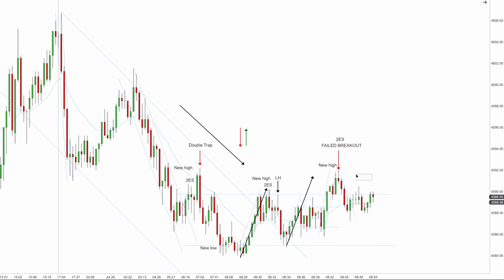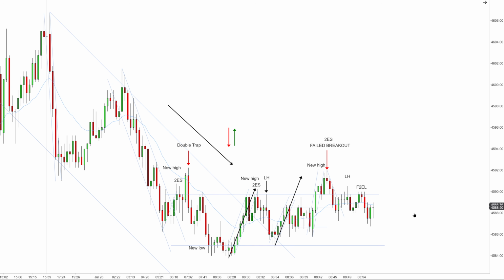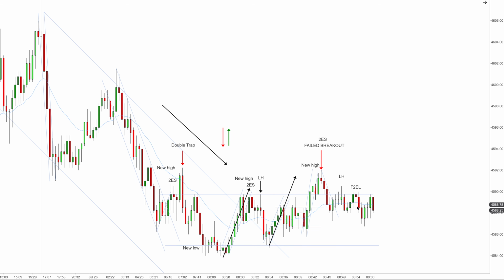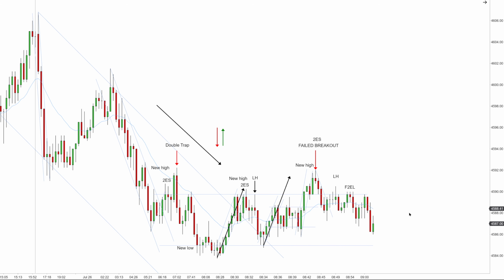So this right here is a lower high confirmation setup. And this right here is a failed second entry long. But unfortunately, even though context is good, it didn't really form great on my chart. But hopefully it makes sense what you're looking for. Everything is bearish. All bullish momentum played out and just looking for reasons to sell. But we can't really do it. More flat EMA, very flat EMA. I'm not really thinking about anything.